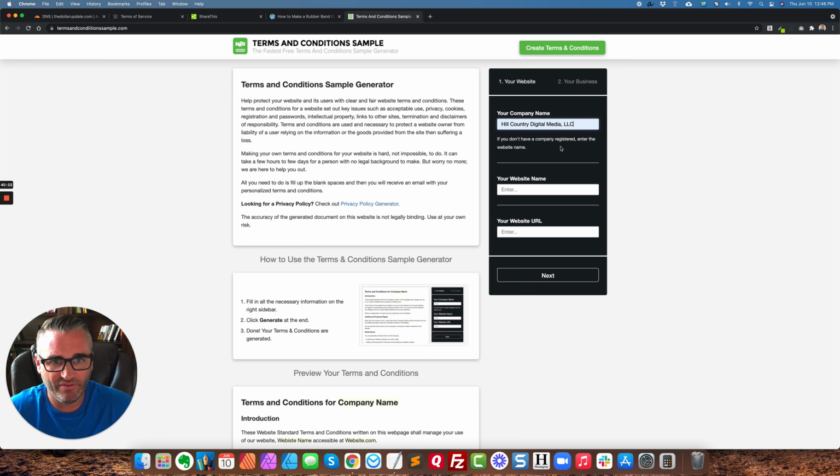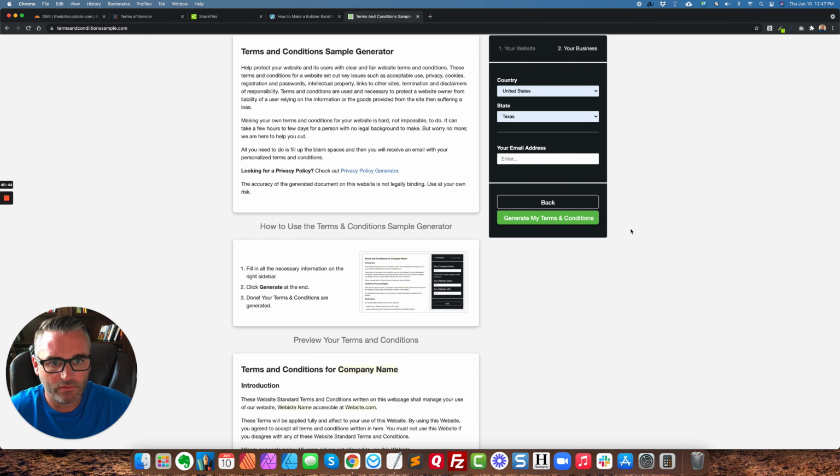If you don't have a company registered, just enter the website name, which is also the domain. Then pick a country and a state, and enter your email address. I don't really know what the email address is for, because they don't ever email you anything.